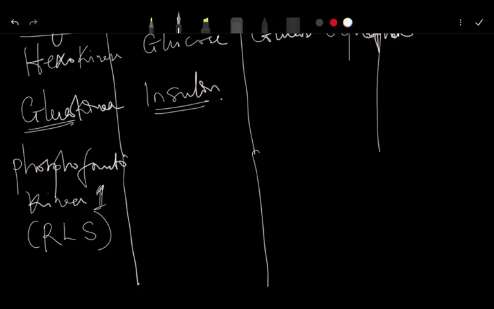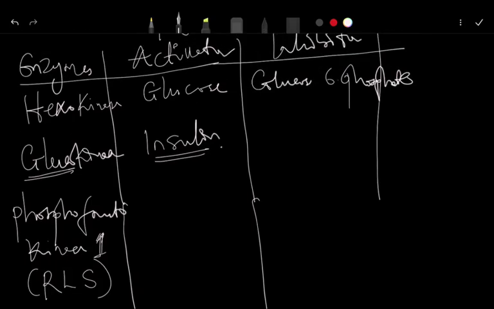Alright. Now, what do you think will activate this enzyme, and what do you think will inhibit this enzyme? Of course, when you have a high amount of ATP, which is what you want from glycolysis. What is the aim of glycolysis? Do you remember? To produce what? ATP. So when the ATP level is high, will you want to do glycolysis again? No. So what do we think inhibits this enzyme? I've already mentioned it: ATP. Anything that tells us that the cell is energy rich acts as an inhibitor of the enzyme.